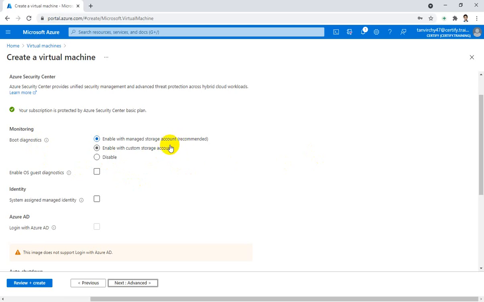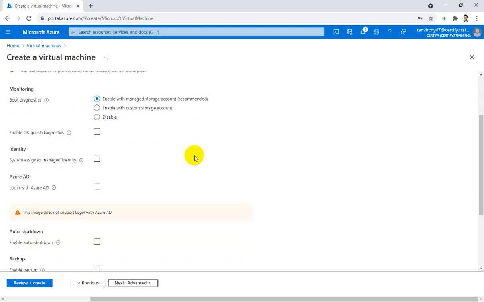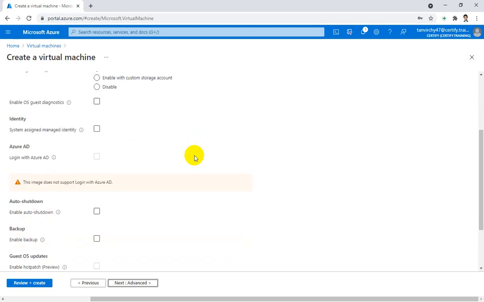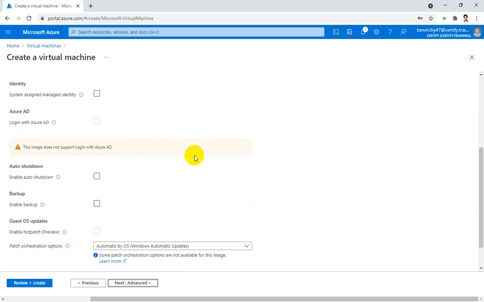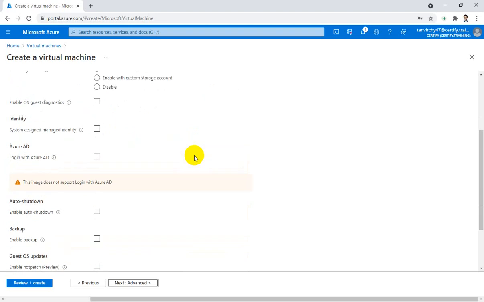If you choose anything that is not recommended, then it will cost you more. That's why proper planning is necessary at the time of using Azure products in Microsoft.